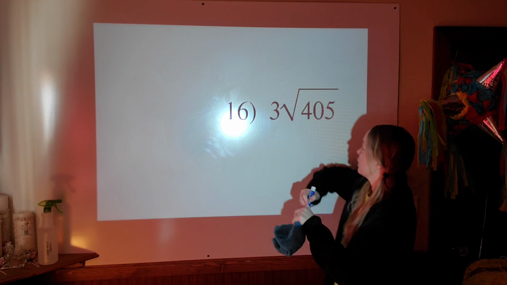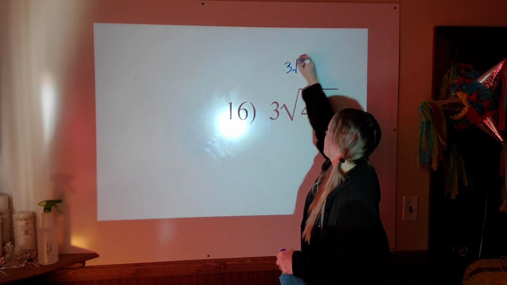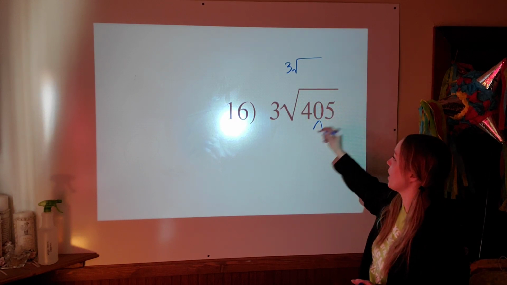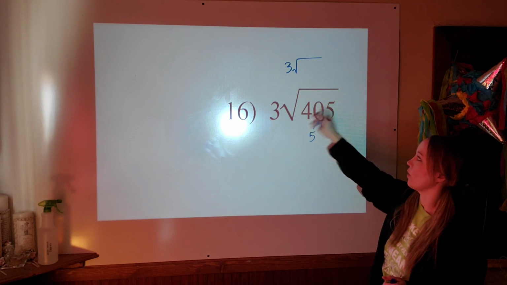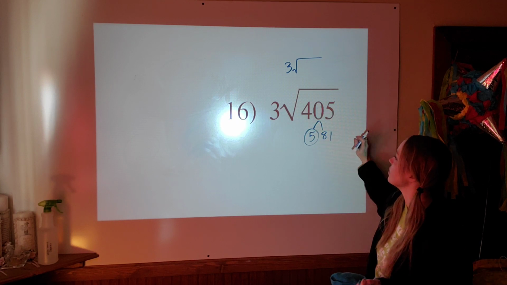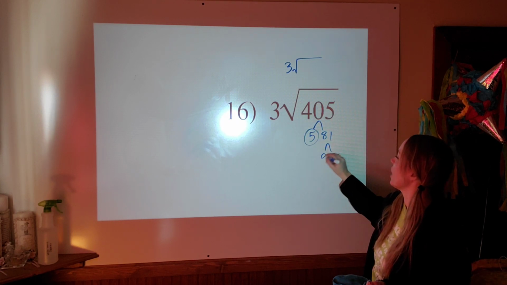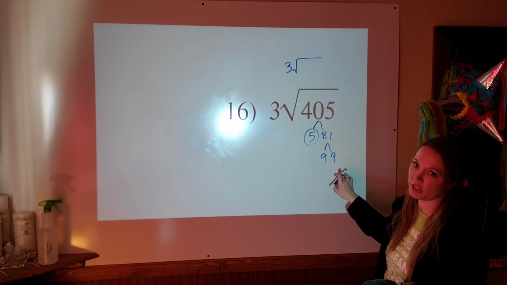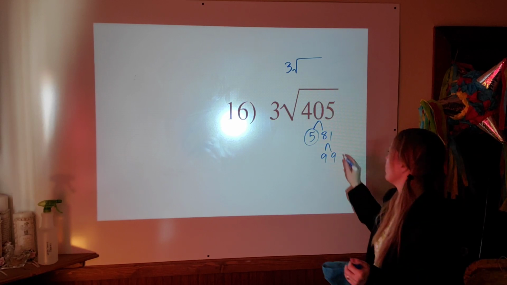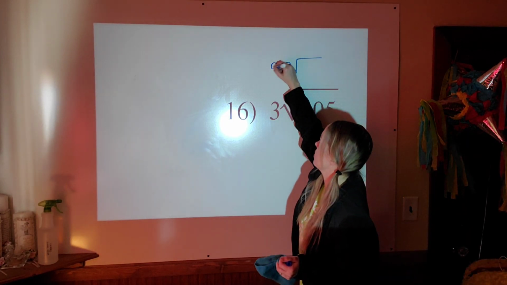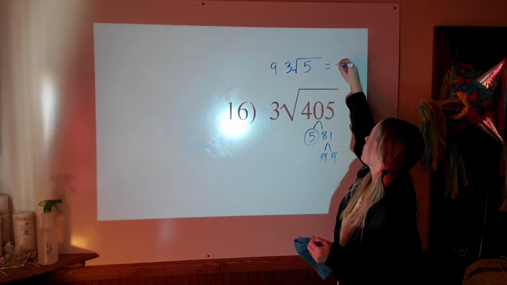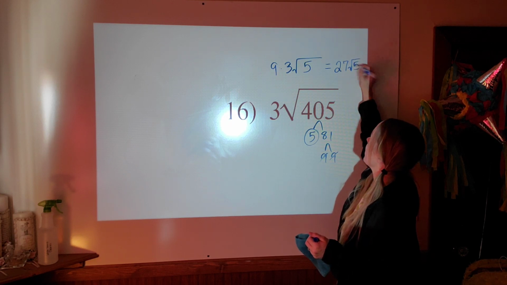It's got the 3 out in front. I'm going to put the 3 out in front here. So break down the 405. It ends in a 5, so 5 times something. So 405 divided by 5 is going to be 81. Circle the 5. 81 is 9 times 9. Remember how I said a cheat? Once you repeat a number, you can go ahead and pull that number, even though it's not primes. Pull that number out, so the 9 comes out. And then it's left with a 5 inside. So that's going to be 27 square root of 5.